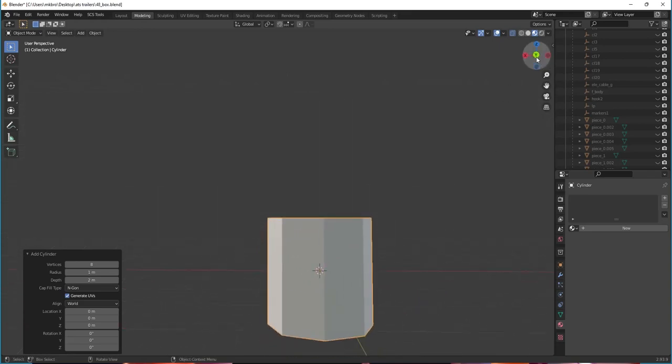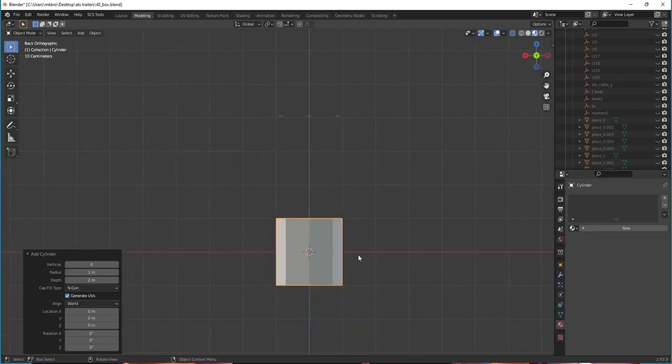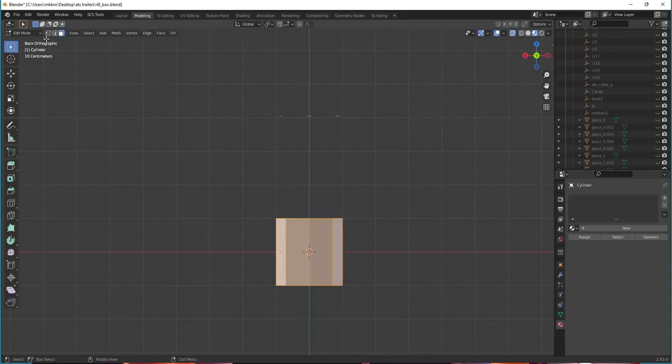All right, so I'm done creating my cylinder. And now before you do anything else with your cylinder, we want to put a modifier in. So in order to do a modifier, go into edit mode by hitting tab. And you can tell you're in edit mode if you look in the top left hand corner of your screen. It'll tell you you're in edit. If you hit tab again, it goes to object. Tab again, it goes to edit. All right, so we are in edit mode.